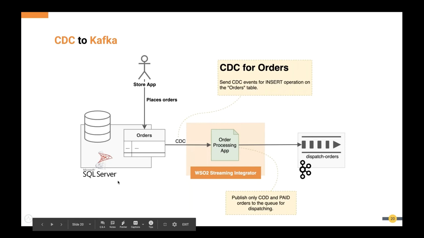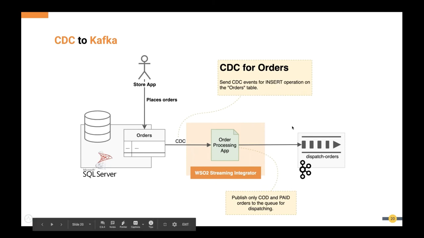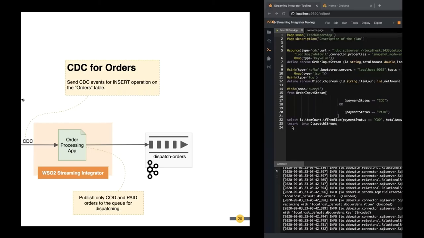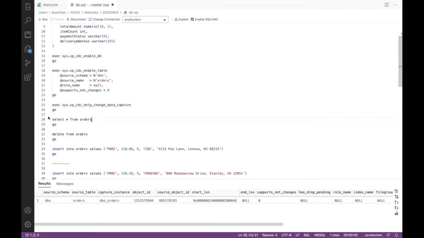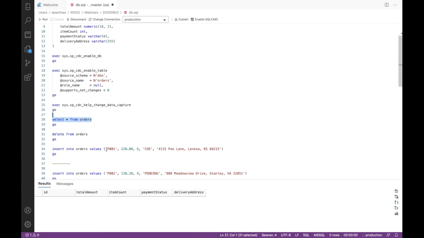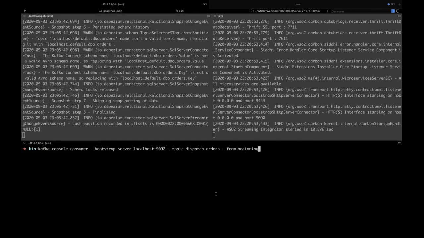To simulate this, we have to insert a record into this table, and it will go there. In here we have added the log sink as well, so it will get printed and we can also see it in our Kafka topic. Okay, so let's add a record here. This is the table. It doesn't have any records. So I'm going to create a new record. Before that, I had better start our console Kafka consumer, so it will print the event.